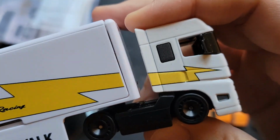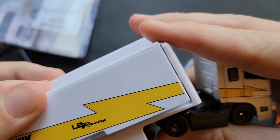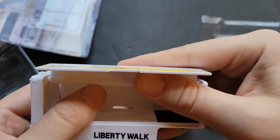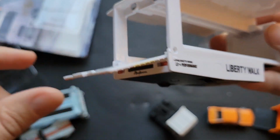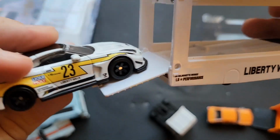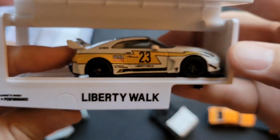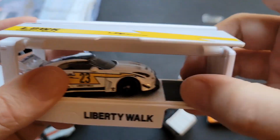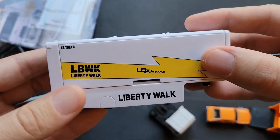I love how the cab and the trailer can separate. That's fantastic. And then it does open up on the sides, which is an even cooler idea. My goodness. Very kind of hypercar-esque, so you don't scratch the doors or anything like that. The bottom comes down. The wheels are hidden under there. Super small little wheels. They're adorable. And then you can drive this R35 right up in there. And there's plenty of space for this thing. Technically, if you did dioramas, you could definitely get yourself like a toolbox or anything and put it up in here. And that would really fit the motif pretty well.